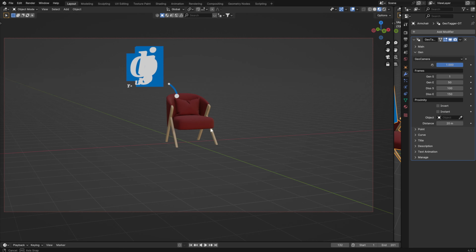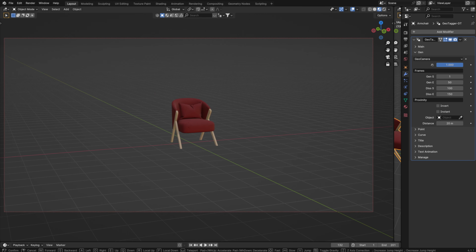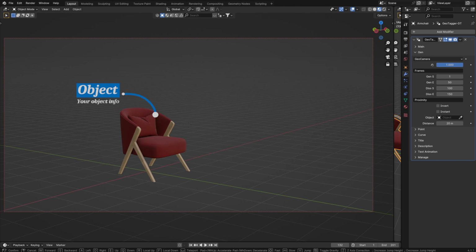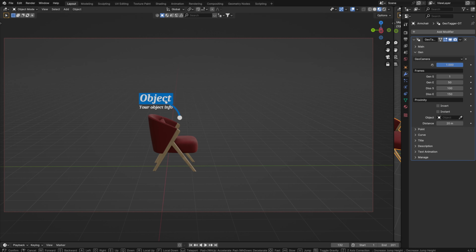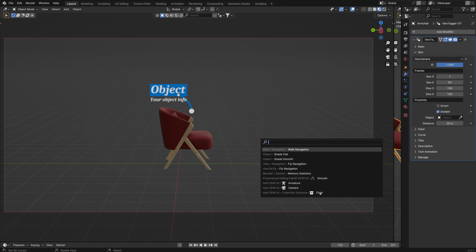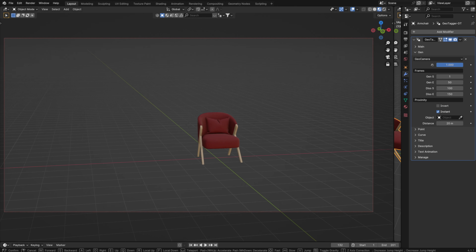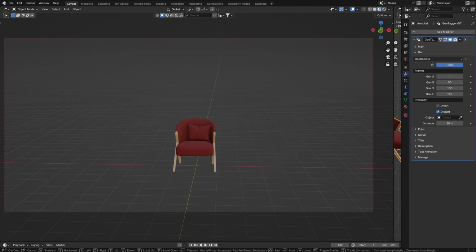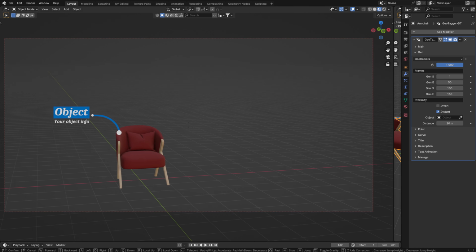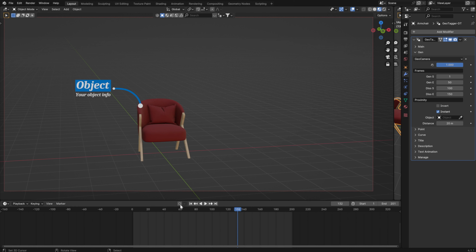So if I move like this, or if I use walk navigation, you can see the tag generate when the camera is at the correct distance. Okay. And it's the same thing, you can enable invert instant and you have the same result. So this is really useful for walk navigation presentation. And if you want to record your camera position, you can select the camera and enable auto keying to record the camera position.